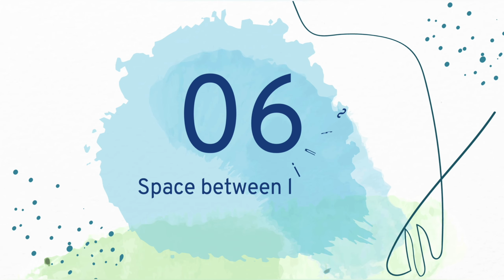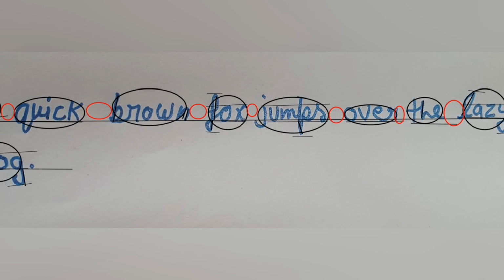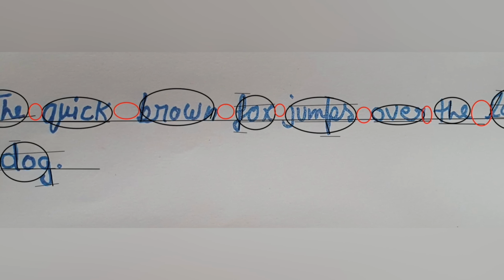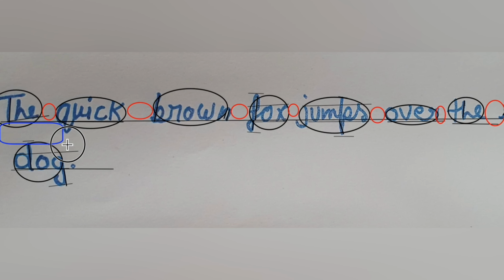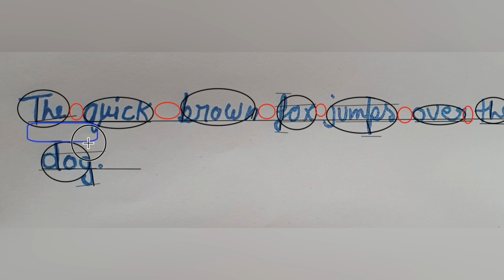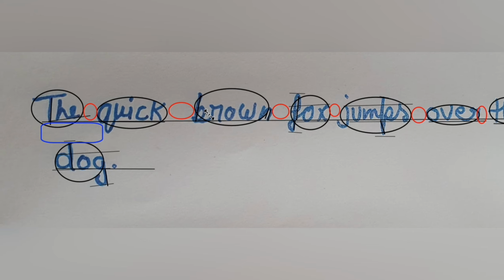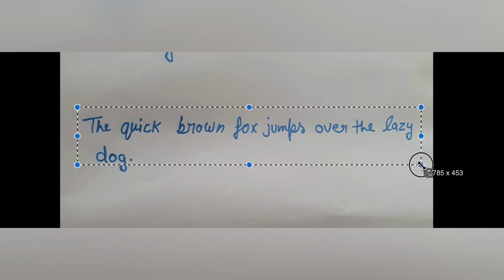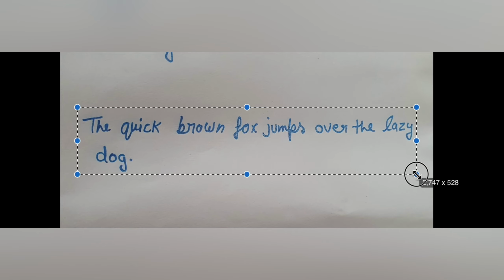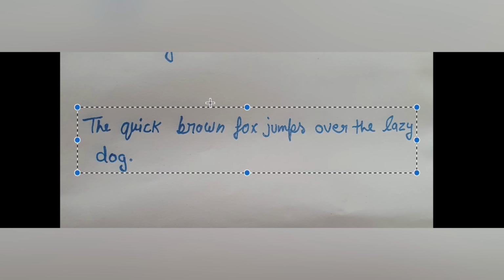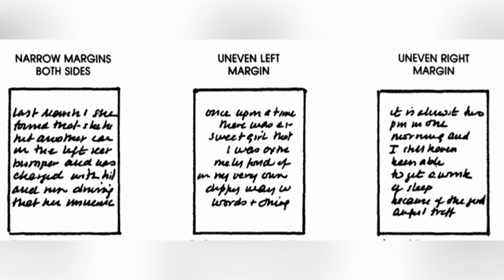The sixth point is spacing between lines. Now this indicates the orderliness, clarity of thinking, and the amount of interaction that a writer wishes to have with his environment. Now this can be normal, crowded, tangled, very close, too far away. Seventh point is margins. Now there are several permutations and combinations for a margin, and each permutation and combination indicates a different thing. I'll just give a few examples here.